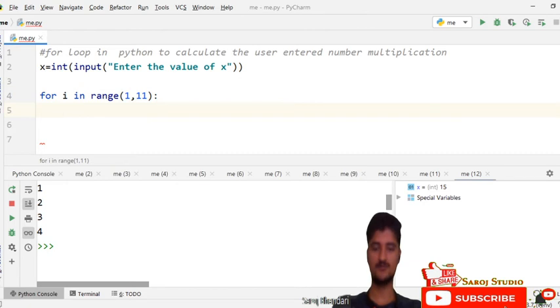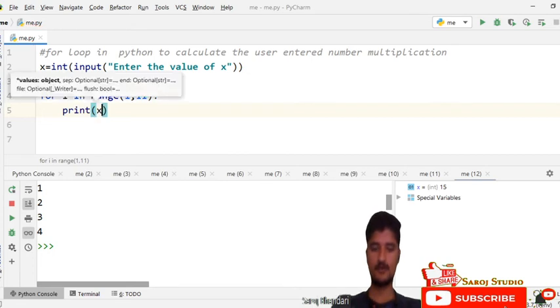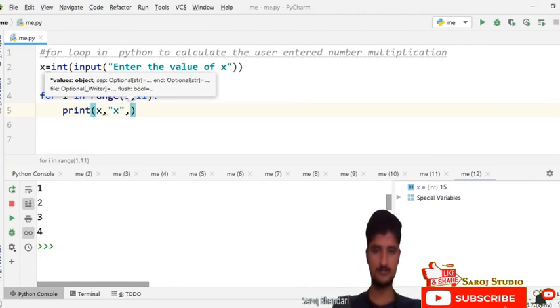As we previously saw in our example, we are just printing the value of x, and then we multiply it.